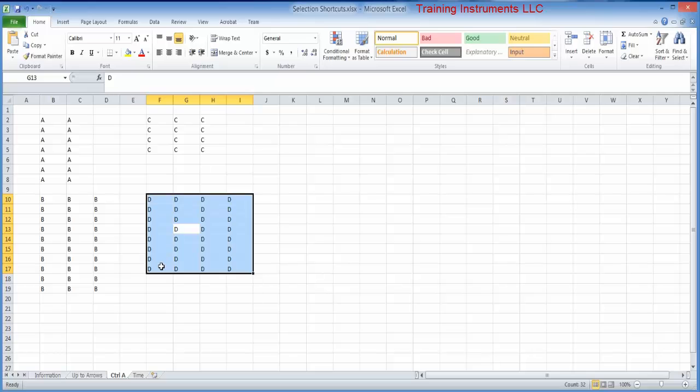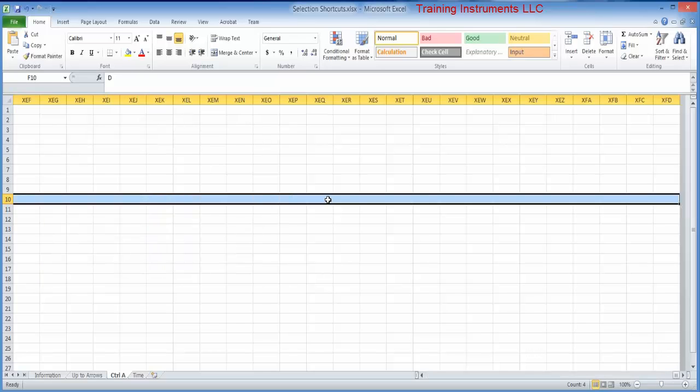Or you'll notice here that if I press those same things, say I go Control Shift right, it only goes to the continuous end of the data. So from D to D, it will not continue on unless you do it again. So say if I wanted to go from D to D to all these blank spaces, if I press it again, it'll go throughout all the continuous blank spaces.